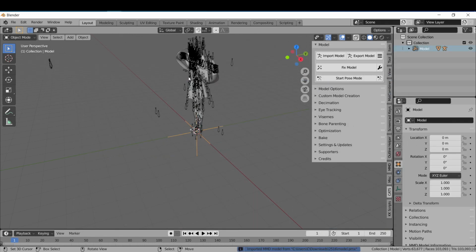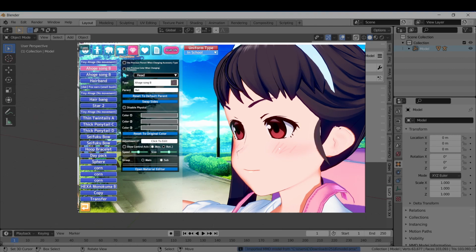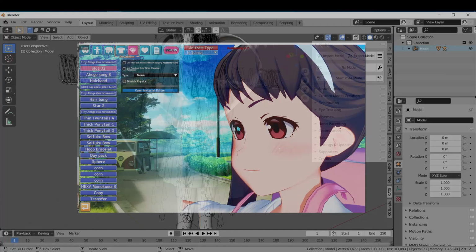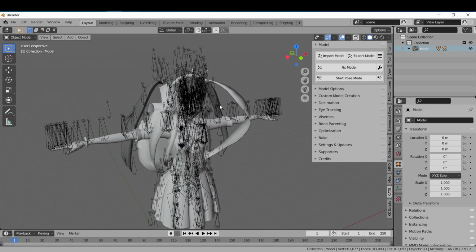Okay, it looks like this one imported correctly. If your model isn't importing, then try going back into Koikatsu, remove an accessory, and export the model again. Some accessories don't play nice with the PMX importer, so you kinda just need to play with it until it works. If you have to sacrifice an accessory to get the PMX file to import, then don't worry about it because you can get it back later.